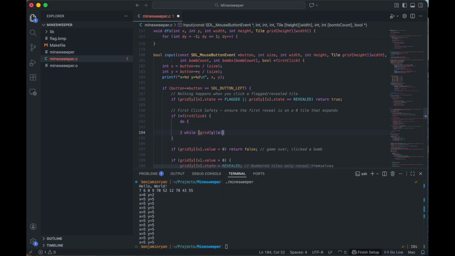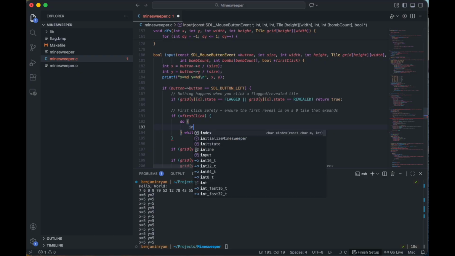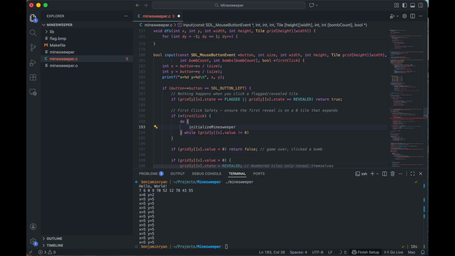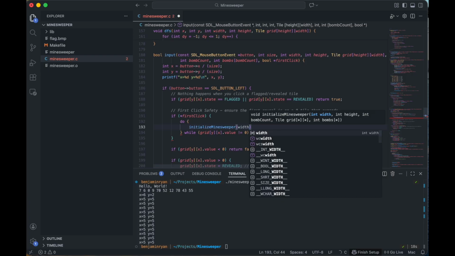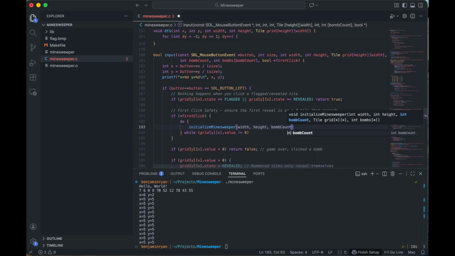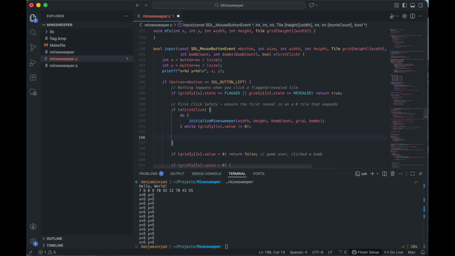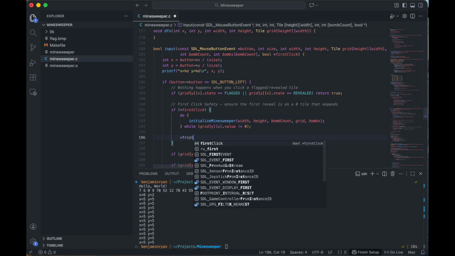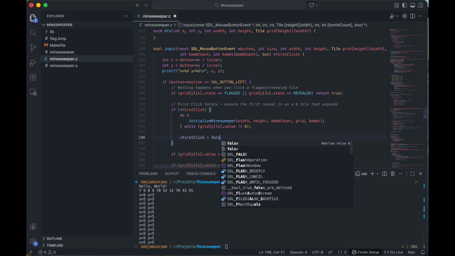While that specific tile of our first click is not 0, we are going to call our initialize Minesweeper function that we made earlier to refresh our board to something new. After this, we're going to set first click to false.